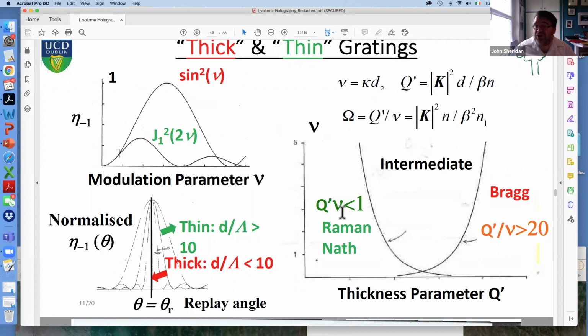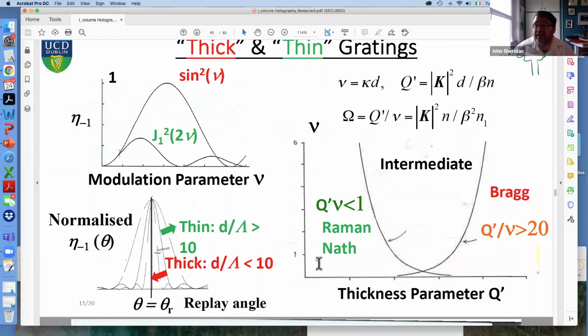So that's typically associated with a large period or a low refractive index modulation. And over here, if your Q prime divided by nu is greater than 20, so you're under this particular curve, then basically you have a strong Bragg grating. And the difference between the two is shown here in terms of diffraction efficiency. Here you see the type of variation I mentioned before, this sinusoidal variation, where you can get up to 100% diffraction efficiency for a thick grating. Whereas with thin gratings, you typically have some diffraction efficiency which is related to the square of Bessel functions, where one here is for the first diffraction order, the second one will be 2.